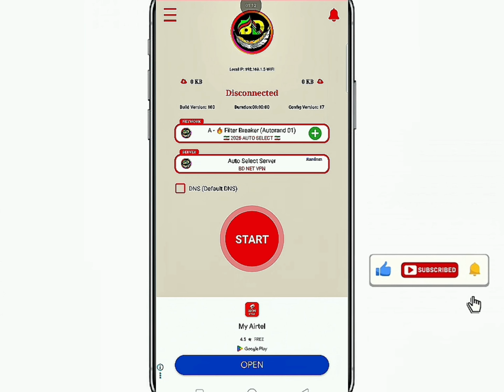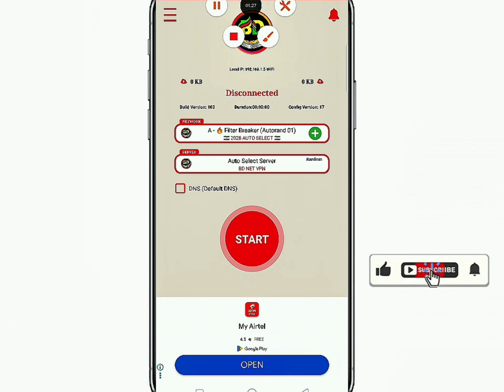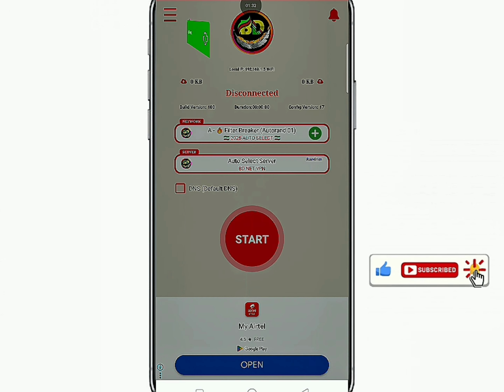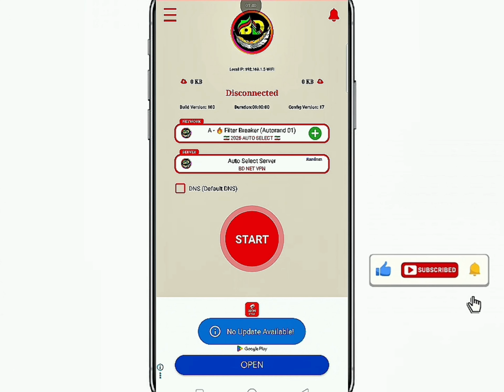So we're going to be setting up only 3 settings. Don't skip the video, because once you skip the video, you're going to miss out all important events and you will complain that this application is not working. So you're going to come here where we have those 3 dashes. Then you're going to click those 3 dashes. Then we look for this option right there, so that you're going to be updating until we see a message that no updates available. Remember, this process requires us to have a running data bundle.